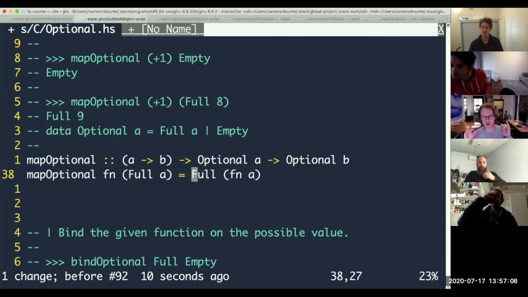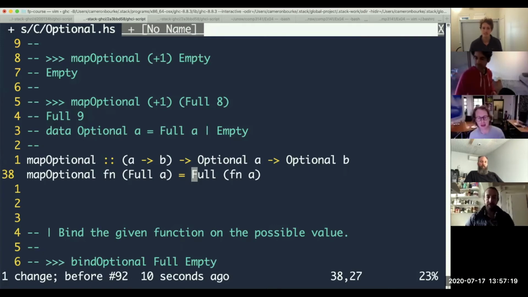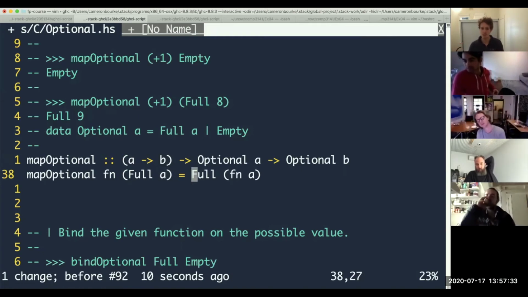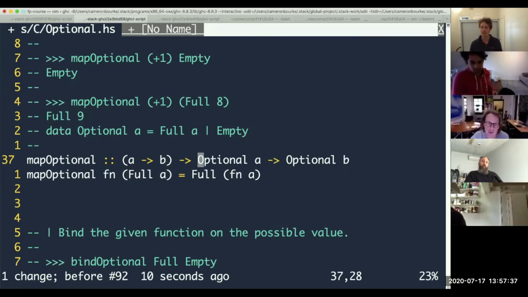Optional has two things it can be: full of something or empty of something. Exactly. And so we need to represent that. And the way that we get to optional B is we have a look at what A is doing. And A, to get to B, we need to put a function of A. I don't know how to explain that very well, but that's exactly right. That's what they call following the types. You just follow the types. You go, I've got an A and a function. I need this optional B thing, and the only way I can get a B is if I call this function on A.